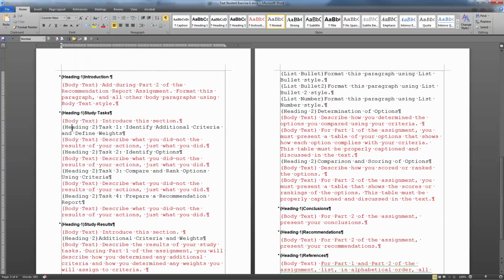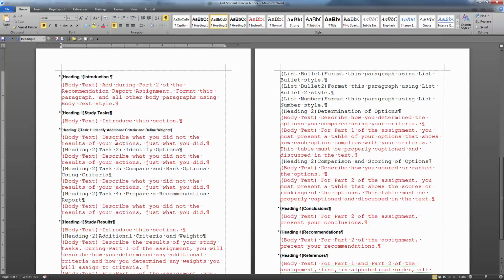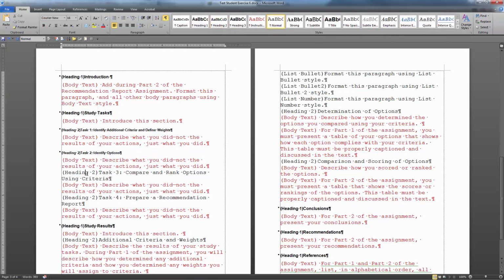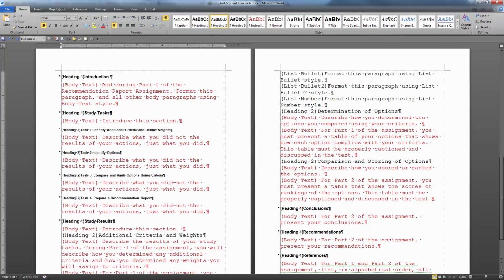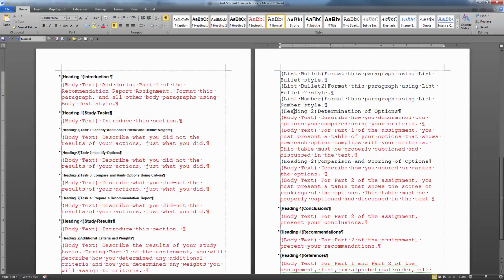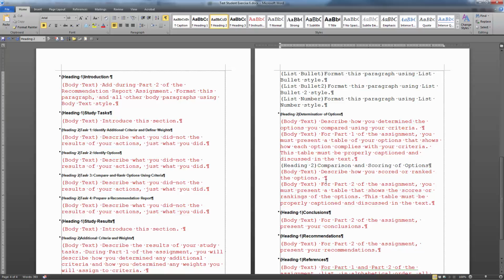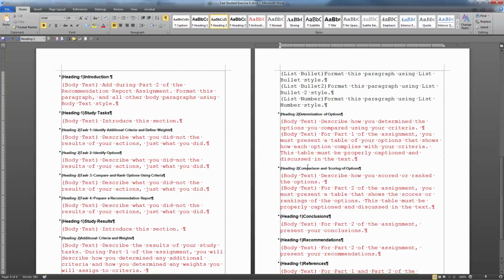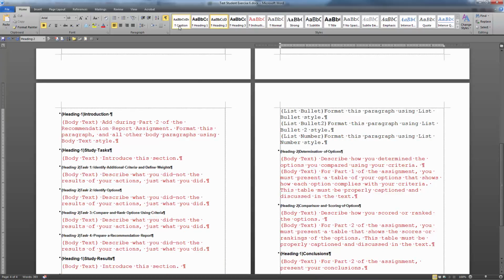And then we'll just go through and apply that to all of the heading 2 paragraphs. All right, I think that's all of them.